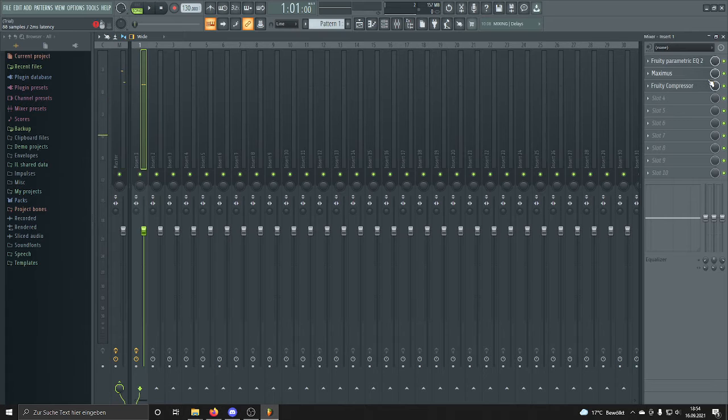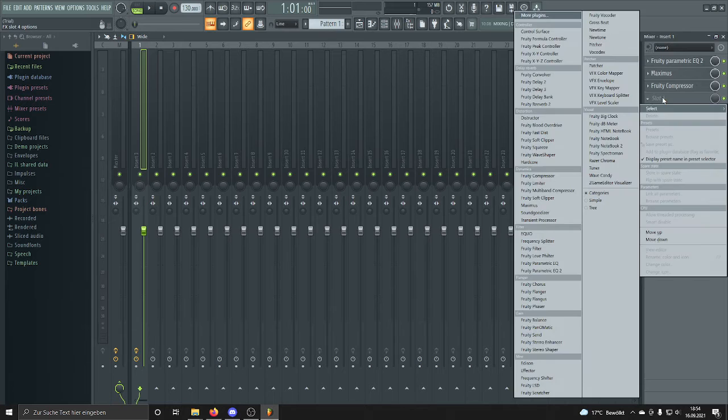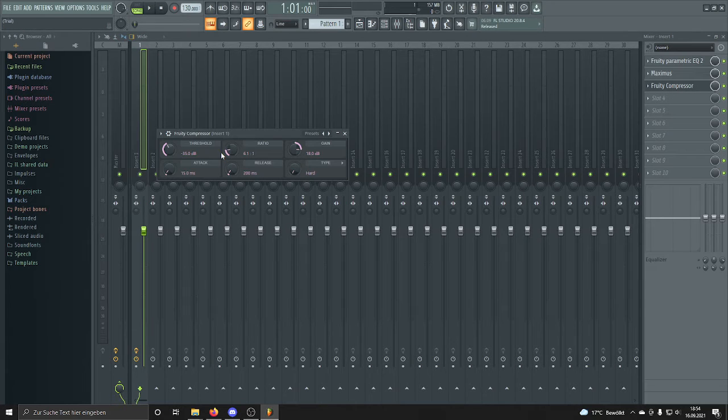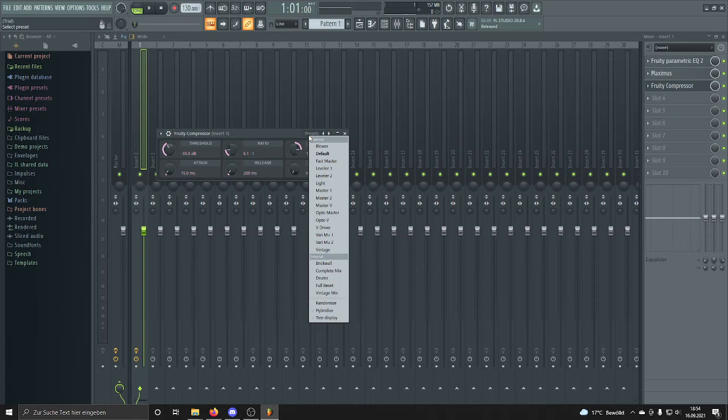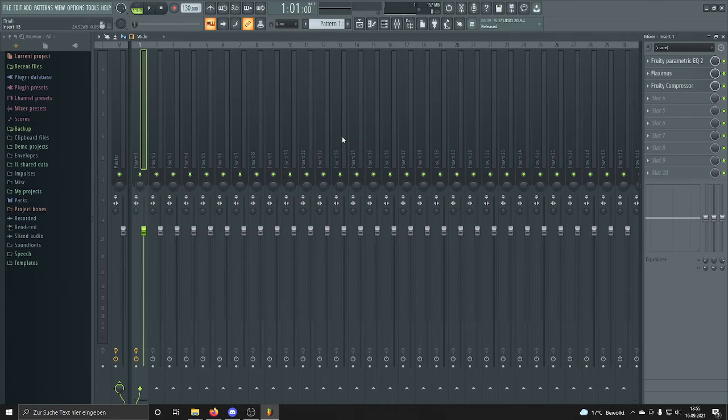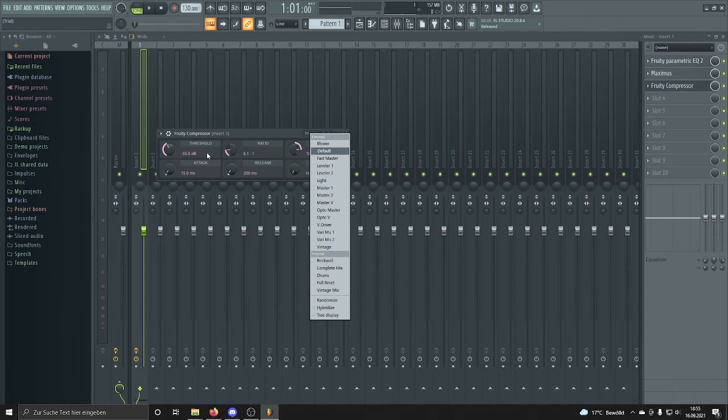Yeah, as you can hear, the audio sounds a lot more even and louder and better and everything. So it's good. So we let this compressor be. Sometimes when I mix stuff, this preset doesn't work for me, so I just go to presets here and use a fast master. It enhances the audio a little bit, but not too much. It always sounds good, the fast master. So if this doesn't work for you, then just go to fast master.